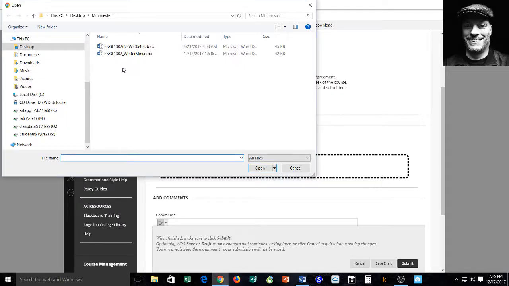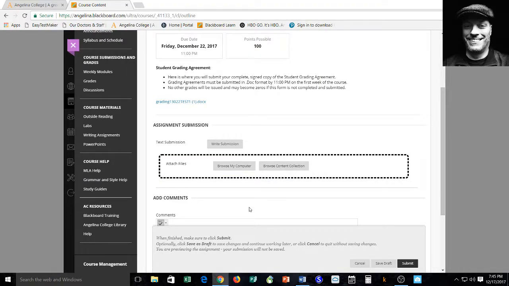Once you find the document, attach the document, select Open. You'll see the document that you've attached listed here in this area. If you need to attach a second document in some instances, browse your computer again and attach the second document.